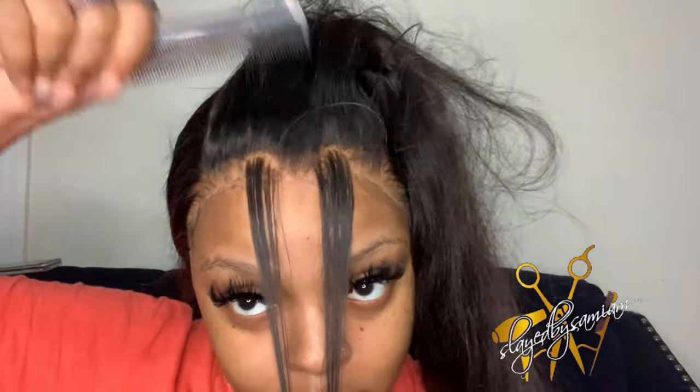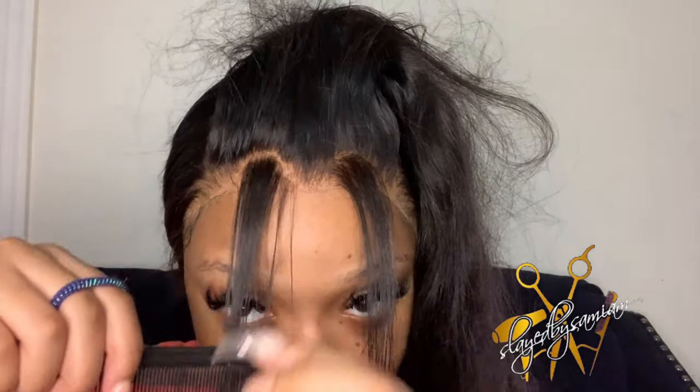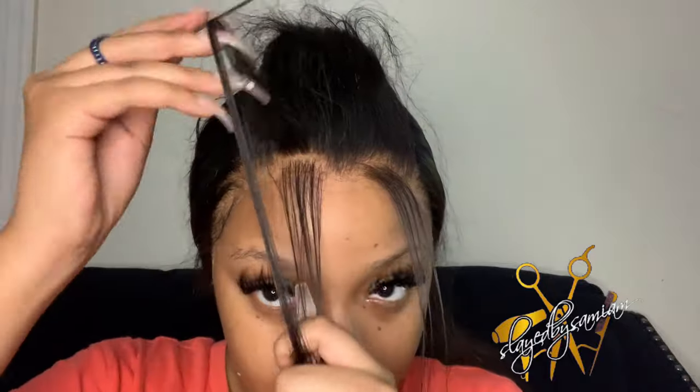Looking back at this video now, it actually is easier to mold everything up and then go ahead and part your two little pieces out, because if you try to do a ponytail and hot comb everything up the way you saw me do it with two pieces out, it would probably be a little harder. Smoothing out everything and then parting out your two pieces is easier, if you understand what I'm saying. But you could just follow the way that I did.